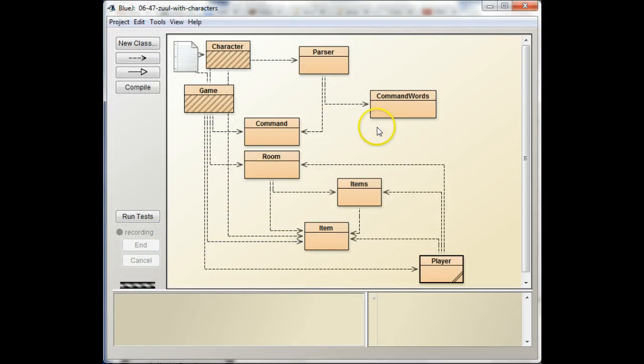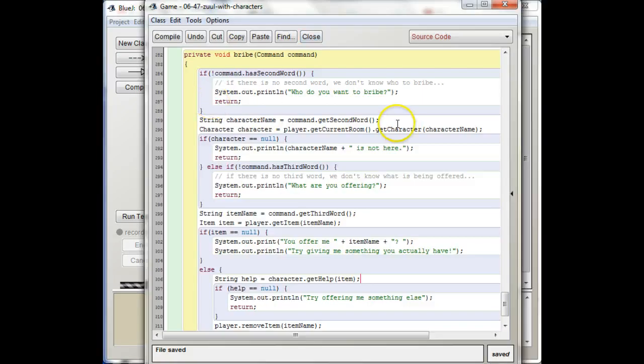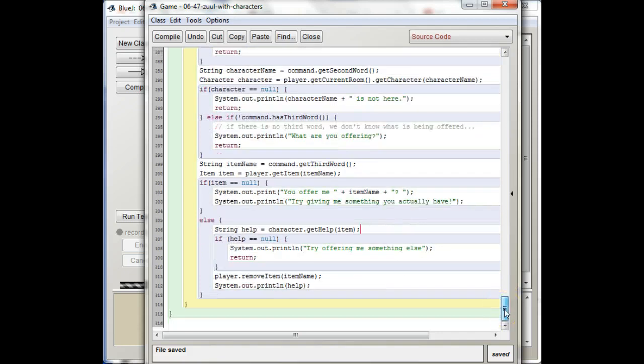I think that's the main bit. I had to make sure, oh yeah, that a player had a particular item before I could offer it and then remove it. Okay, so the get item is just to make sure that the player has that item, and then the remove item gets rid of it.